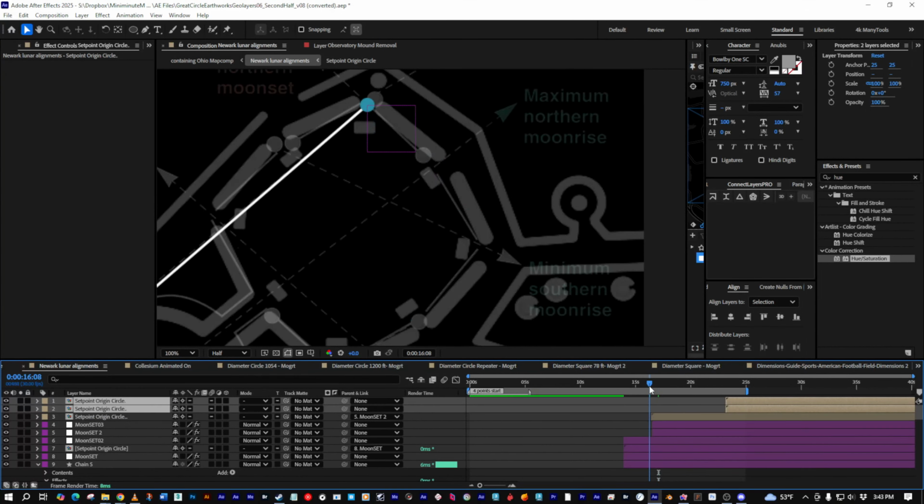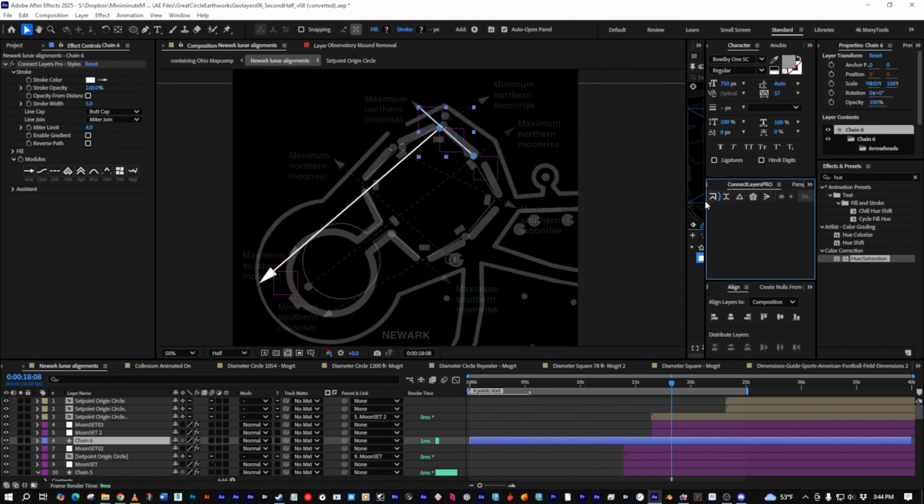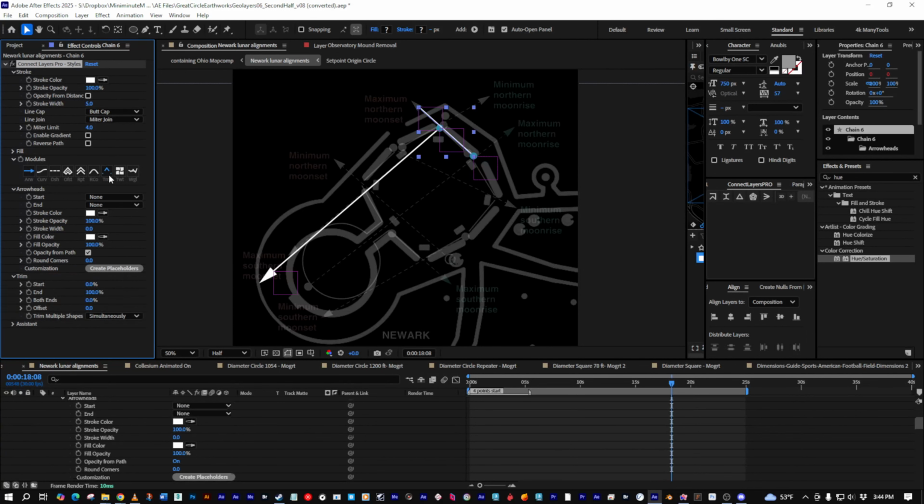All going to come on later. Good. This is this one up here. Don't worry, I can read. Arrowhead, trim path.